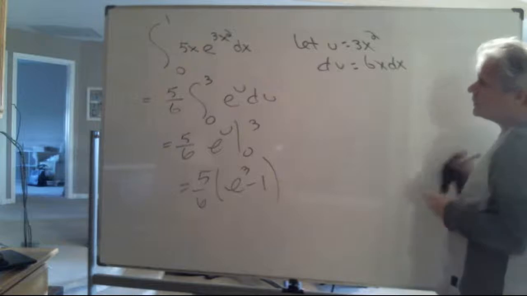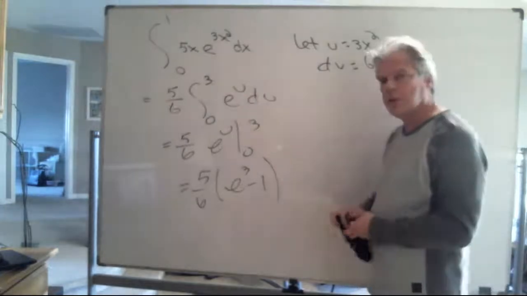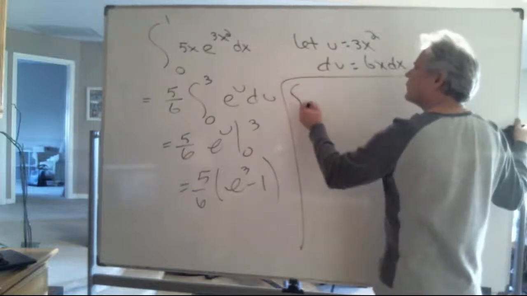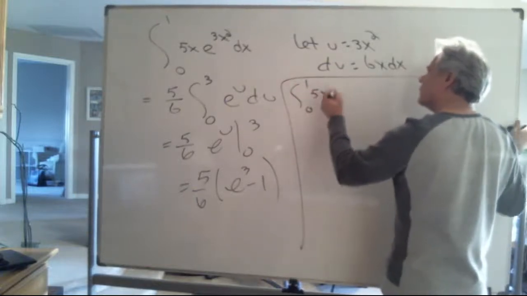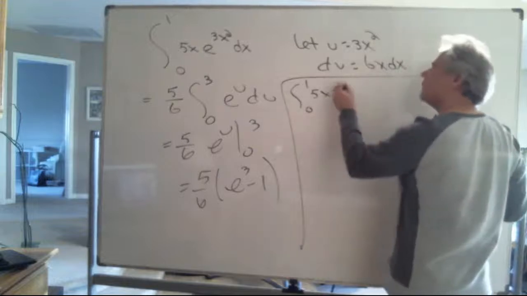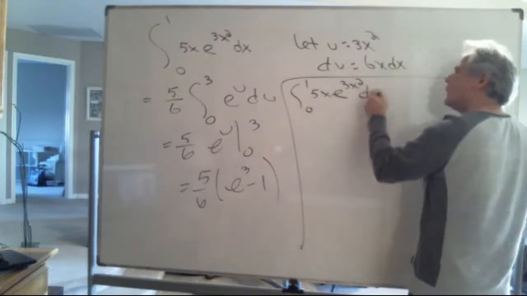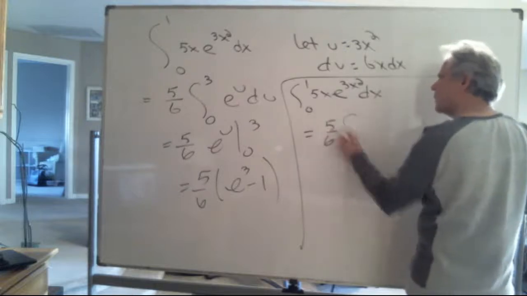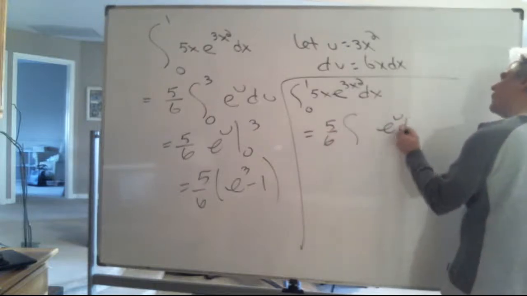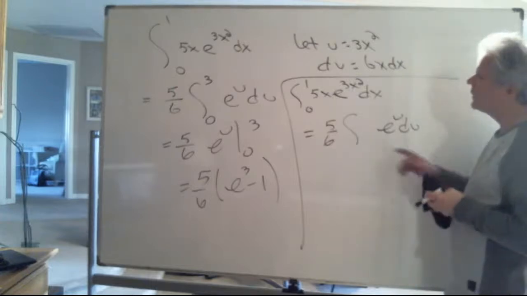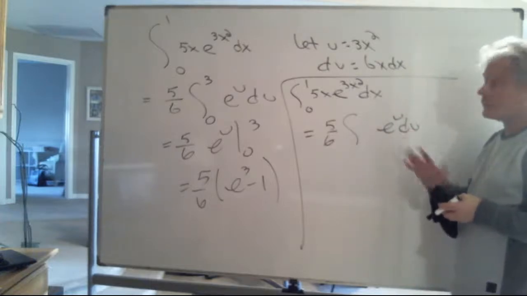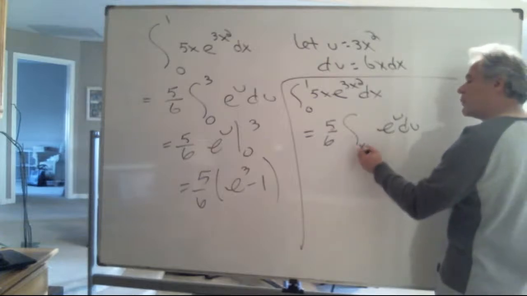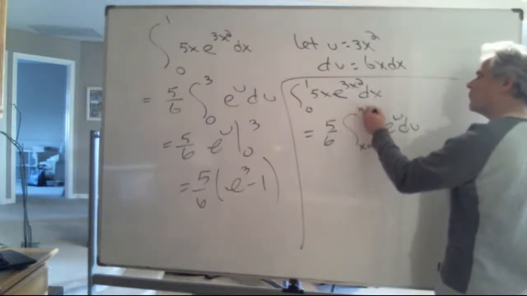Now, if you don't like the idea that I changed the bounds of integration, there is an alternative. So let me write the original integral. Whoops, rewrite it correctly. Some people insist on committing to substitution. They're too lazy to just identify how the bounds change. And that's fine. If that's the way you want to play this game, just tell me that for x, the lower bound was 0, and the upper bound was positive 1.